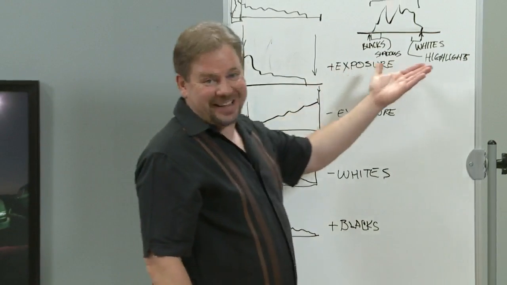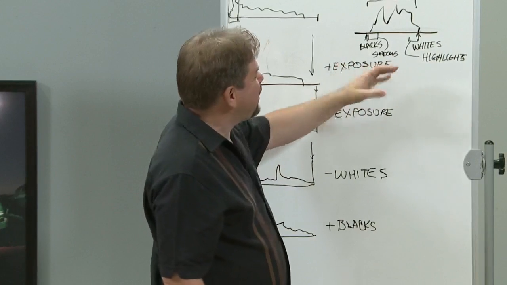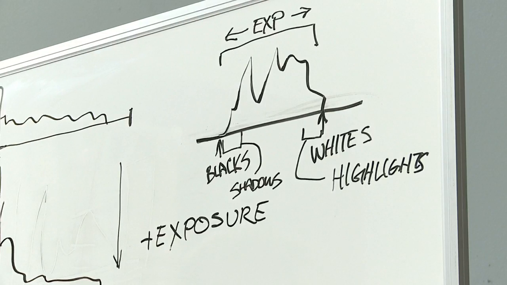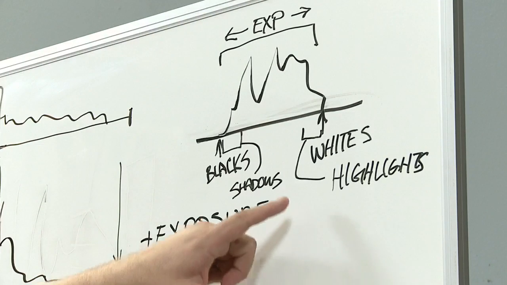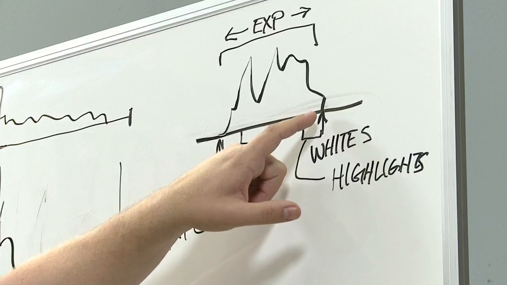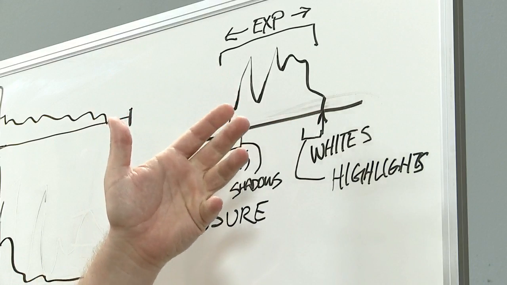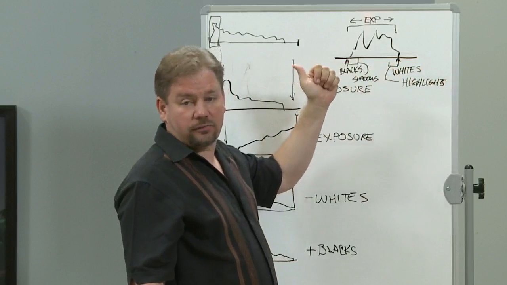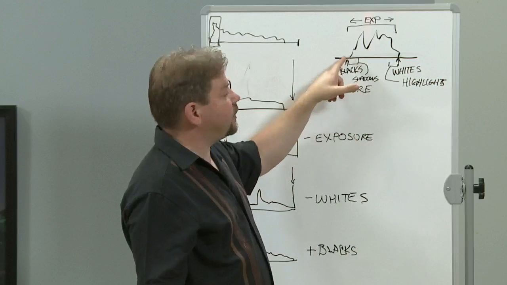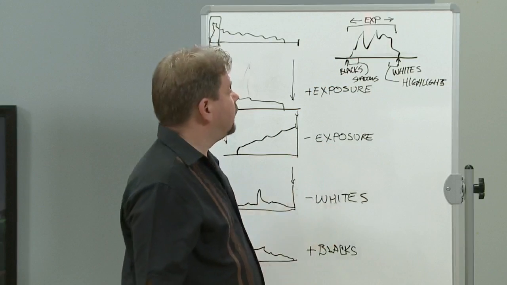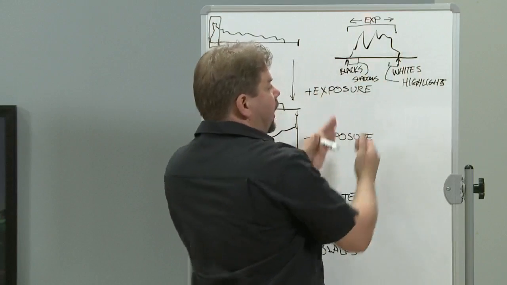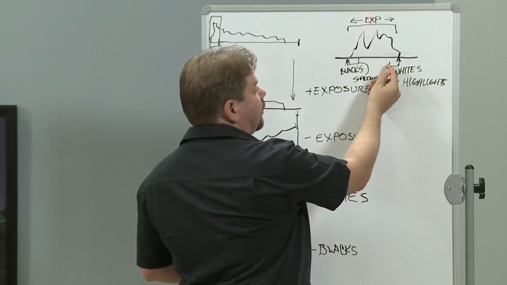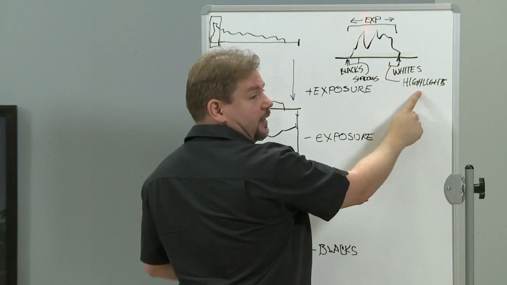So then this, I don't know how helpful this is going to be, but this is a histogram. And just to kind of describe what the sliders do as a whole, whites works on the absolute brightest part of your picture, however bright that happens to be. And it's going to take that and make it brighter or make it darker. Blacks works on the darkest part, does the same thing. But if those areas are okay, if they're where you need them to be, then if you want to work on things that are a little bit darker than the brightest part of your picture, it's highlights.